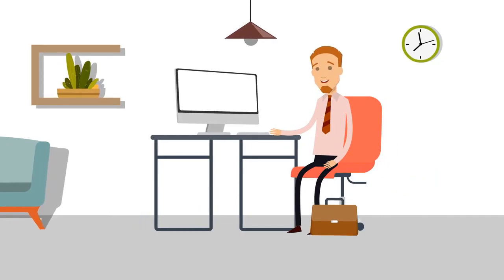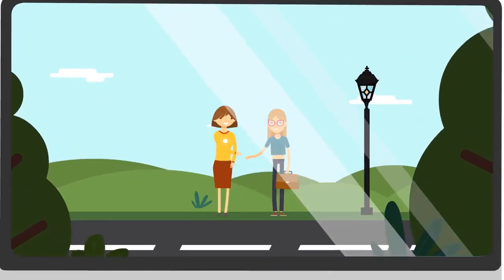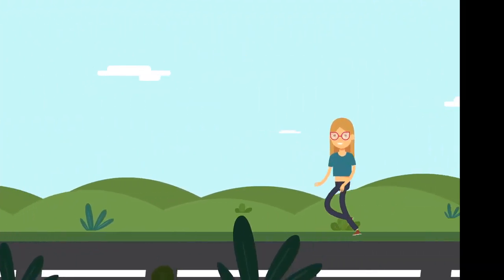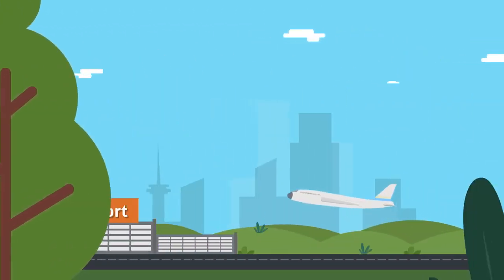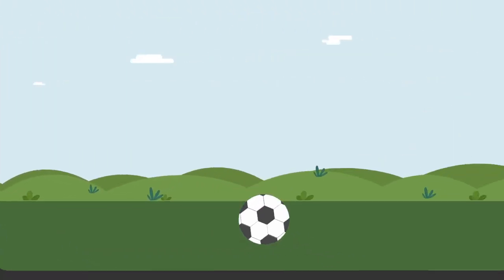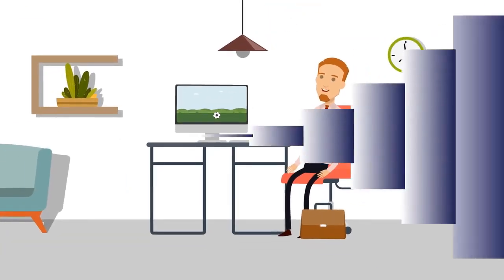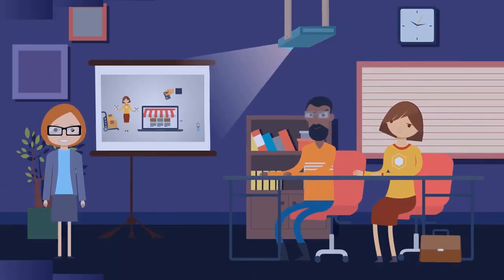Plus, there's tons of stuff you can do with animated explainer videos that you just can't do with other types of videos. Things like making characters run, jump, and fly. You can show planes soaring and make balls bounce. All that motion makes for videos that are super entertaining and much more engaging. And these types of videos are crazy effective.